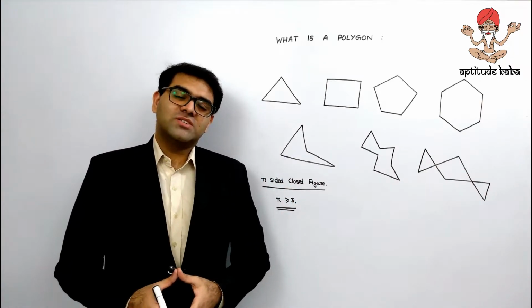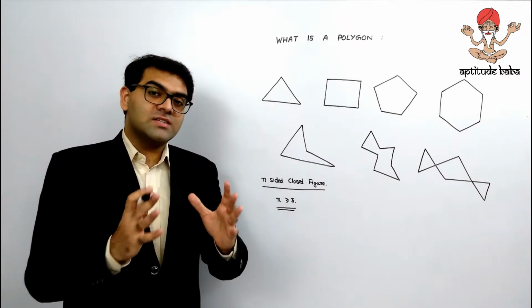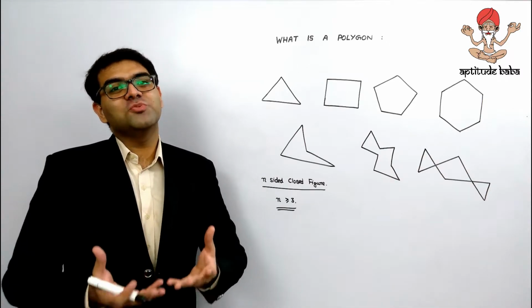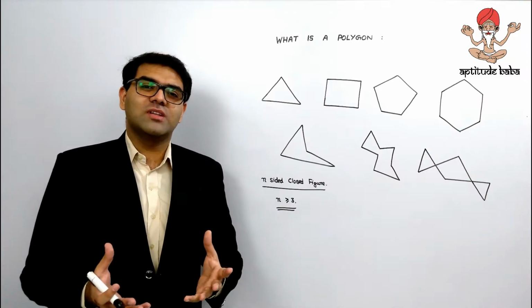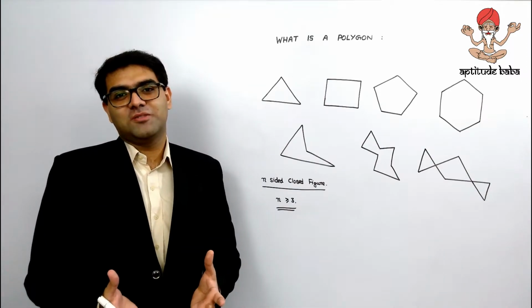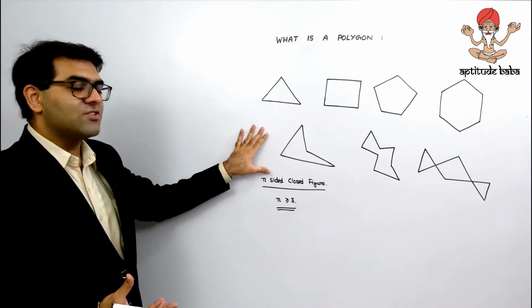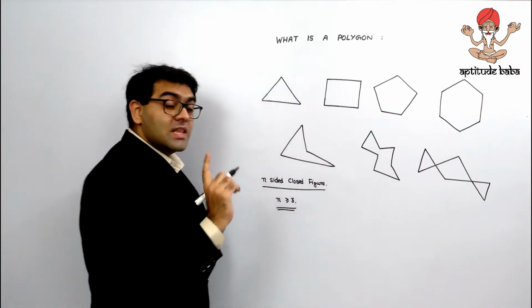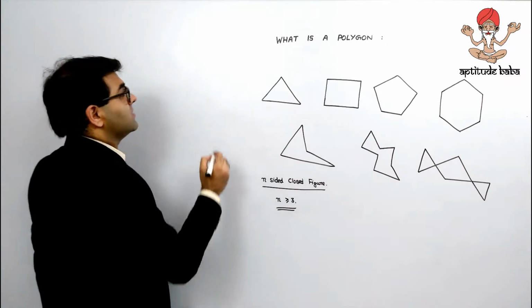Obviously, it's a common sense rule to understand that all the n sides and all the n vertices so created are on the same plane. A polygon has to be on the same plane. All the 4 sides or all the 5 sides or all the n sides of a polygon need to be on the same plane. What is the difference between this set of polygons and this set of polygons? Well, if you consider these 4 polygons, none of the interior angles is greater than 180 degree.